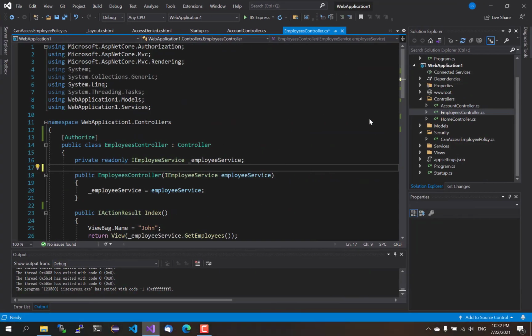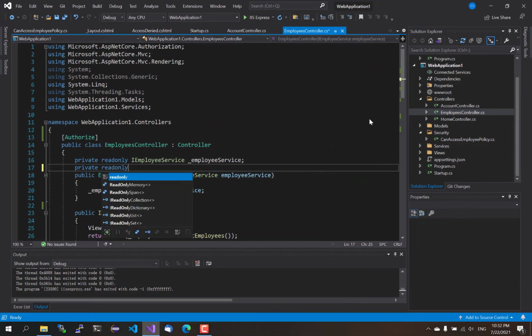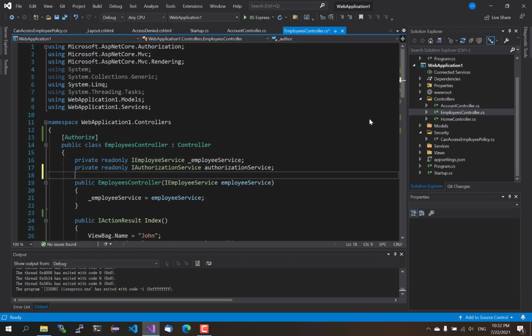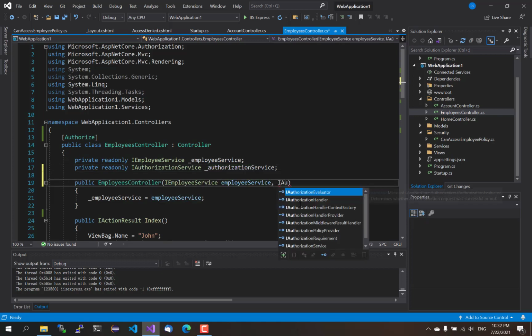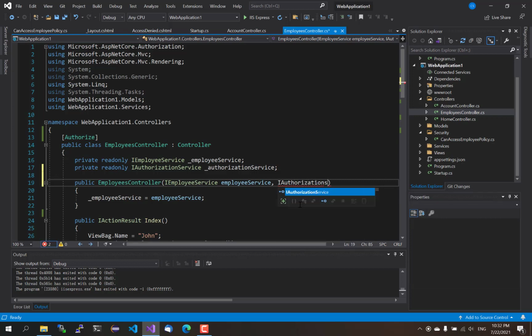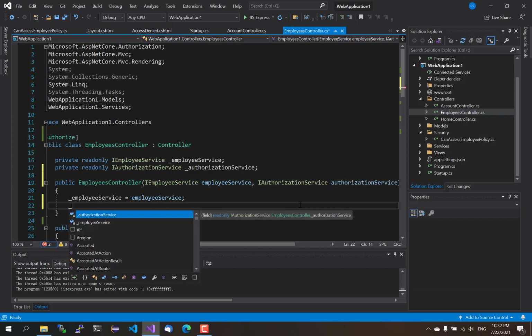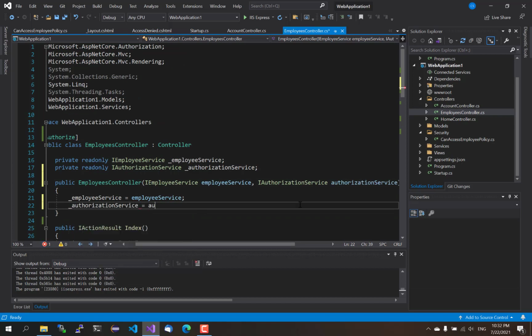Okay. So we'll do private readonly authorization service, and we'll need to inject it. Authorization service. And this one is this one.